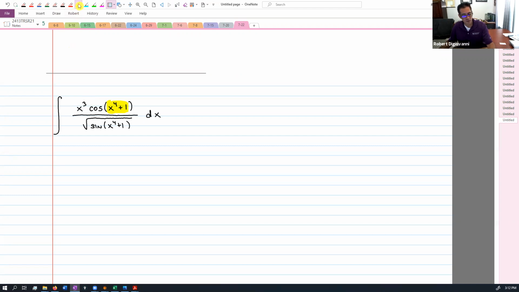We're going to do a different substitution. We're going to do u equals x to the 4th plus 1. The derivative of that is 4x cubed dx. And now that means I can replace everything in yellow with u. And the green part, I need an x cubed dx, right? That's all I have here, an x cubed and a dx. I could slide that x cubed right here. You know what, I'll do it, just so you can see it.